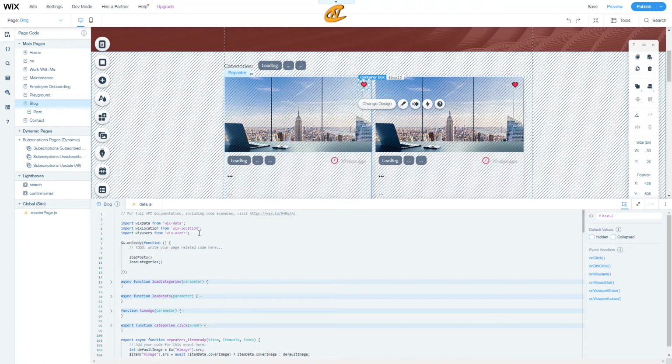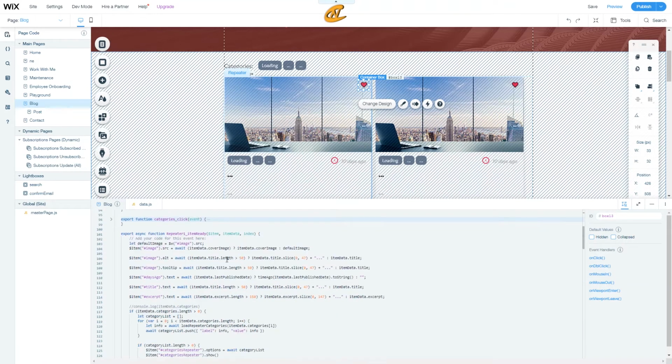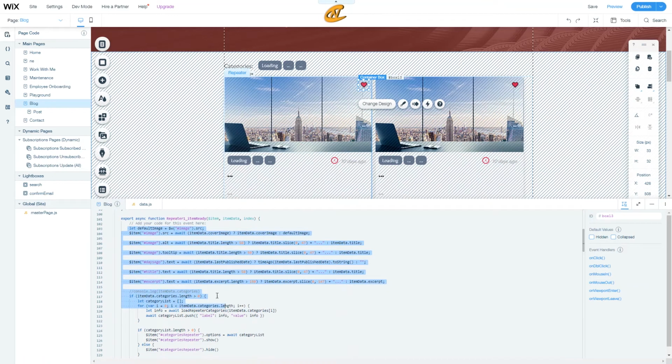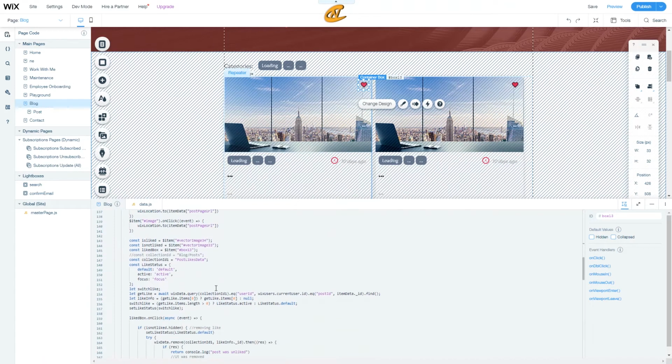So now let's go ahead and get into the code that I just went through and pasted down here, so you guys can get a better understanding of what I'm doing. All right, so what's happening here is we're going to import the Wix users module, just so that we can keep it within the members, so that we can grab all of that information from the member themselves. Okay, so if they're not logged in, we'll have that parameter set right here in the repeater one. So this is all the information that I've done in my last video. Okay, so I'm just going to skip over that a little bit.